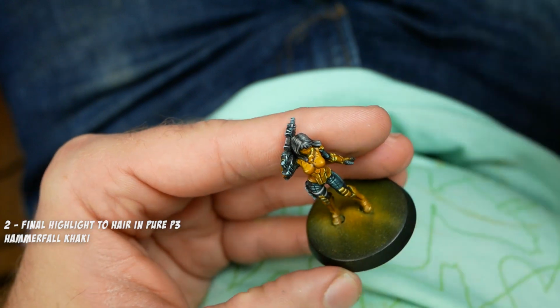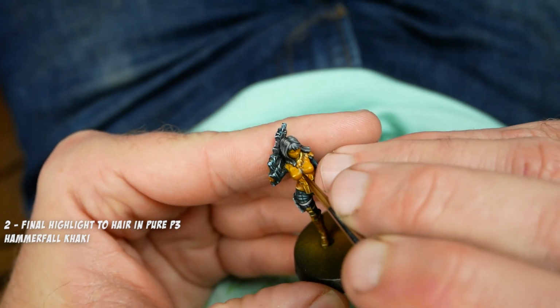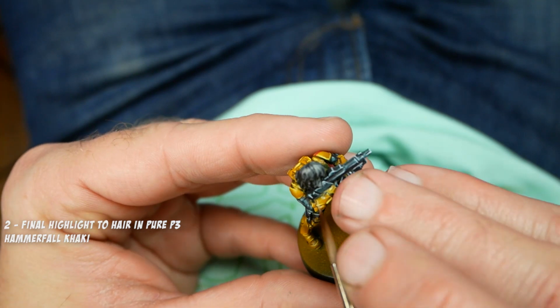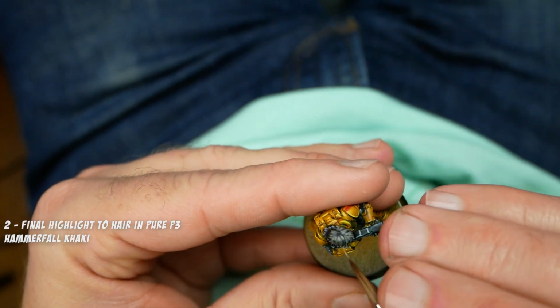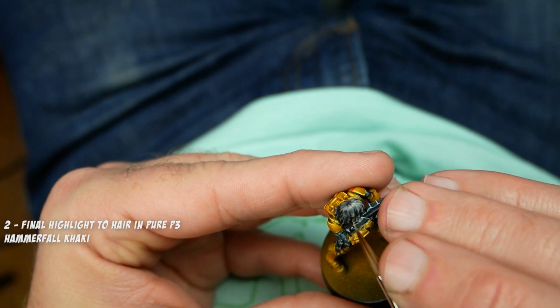So you can apply the highlight in a little bit of a streaky nature to imply, oh yeah, that's hair. And hair at the highest point where it reflects sometimes does show the actual individual hairs. But the idea of streaking a bunch of lines for hair right out of the box is not the way to do it. So keep that in mind, volume first. Final highlight is where you put in your little bit of texture.